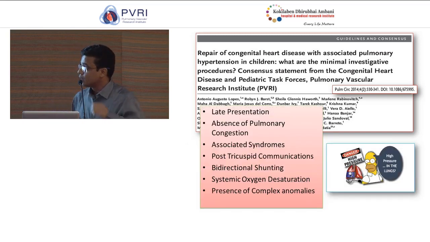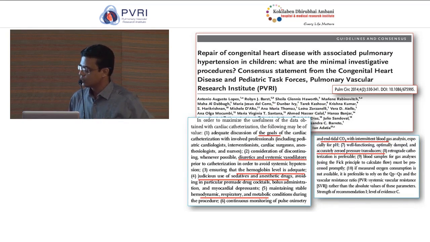So, on how to interpret the data, this paper also mentions that a PVR measurement that absolutely contraindicates surgery in PH-CHD has not been established. Second, the acute pulmonary vasodilator test has not been shown to predict outcome. And third, there is general agreement that hemodynamics and the result of acute vasodilator testing should be considered in the context of clinical history, physical examination, and non-invasive diagnostic evaluation.